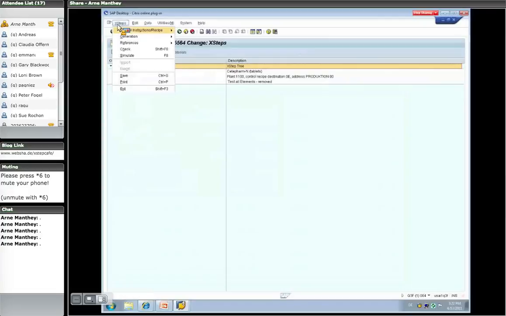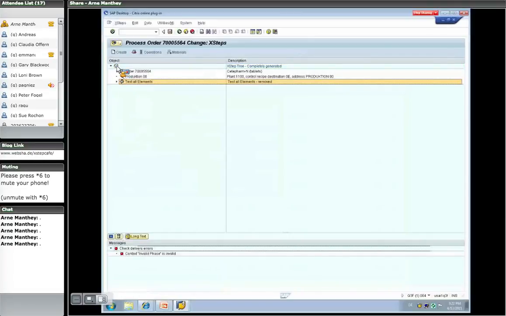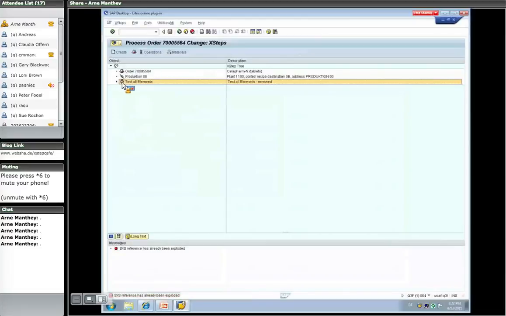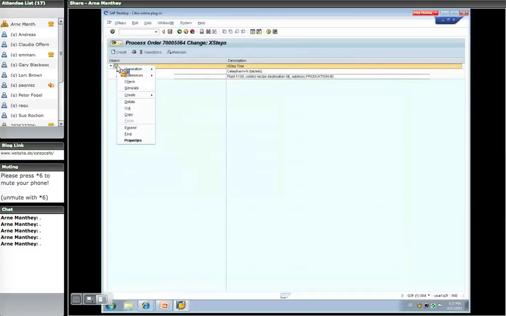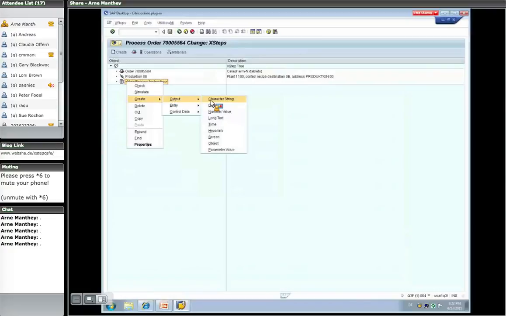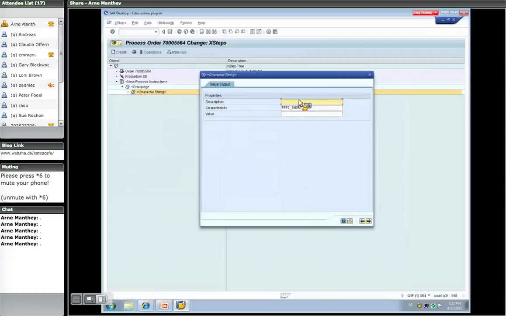Generate. Strange. Reset this. Okay, create process instruction and something simple. Output character string. Okay, that should do it.